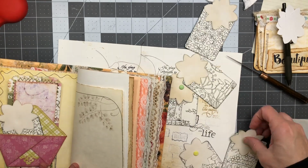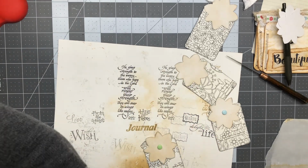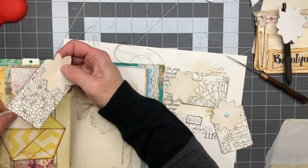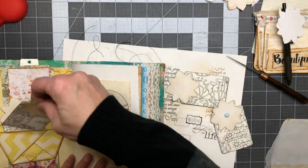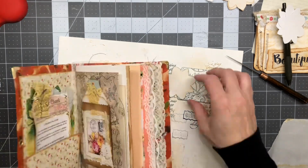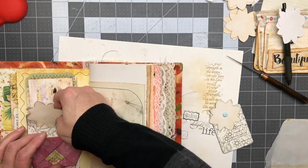Let's get this. There we go. Little birdie. No, this isn't the birdie. I don't know which one this is. Look, I have those too. See, I forgot, and I even said I had them, and I still forgot. Or are they different? I don't even know. Who knows? I seriously have no idea. These are becoming little, oh, I had them in all of them. Well, then, and I still need to glue all these down. Okay, so I still have to do that.